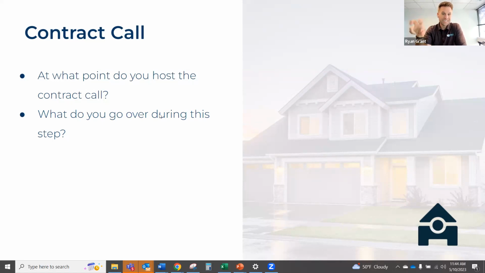In this document, if it is completely filled out, that means that you should have an incredibly smooth transaction all the way through. You fill out your part, the loan coordinator fills out their part. If you don't have a loan coordinator, you fill out the whole thing. But essentially, it's compiled of all the gotchas during a transaction, or, oh, I wish I would have asked this, or I wish I would have known that, or I wish I would have confirmed this with the client before. All those things we continue to add to this list until now there's no more things that ruin a transaction, right? We get them all out of the way. Client has clarity, we have clarity, we know where the money's coming from, we know all the little intangibles, and it gives the client a ton of confidence.